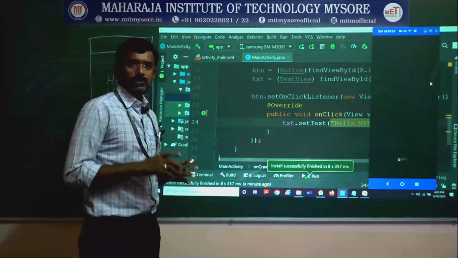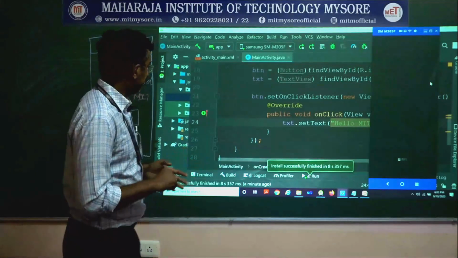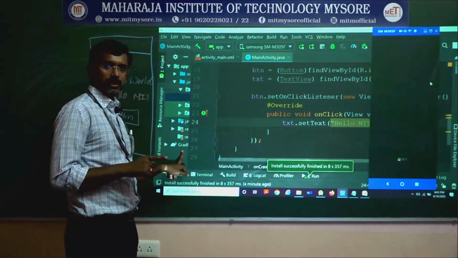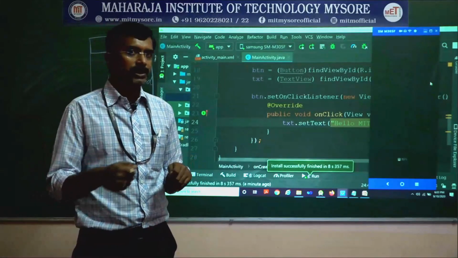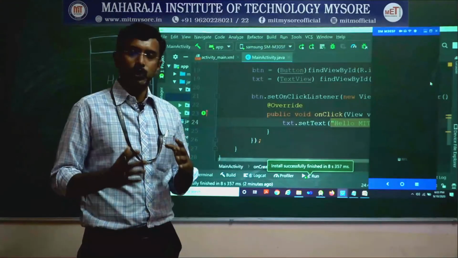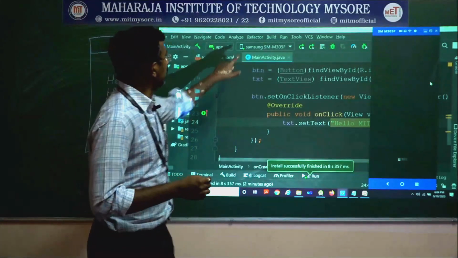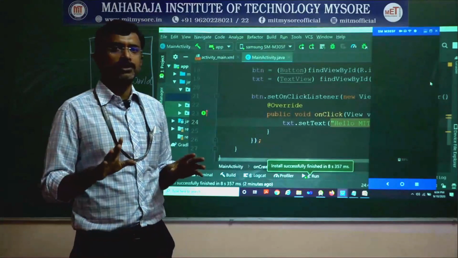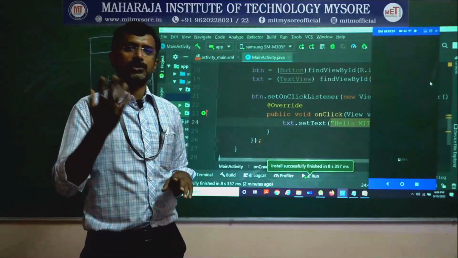Class, what did we learn today? Do remember, we created a new project with a hello world. Then the very important task was Gradle, which has to be downloaded and installed. After that, how to connect your device to the system, where you have to install ADB drivers. Then check whether the device is seen on your screen. Once that is done, click run the application. It will be installed on your mobile and launched.